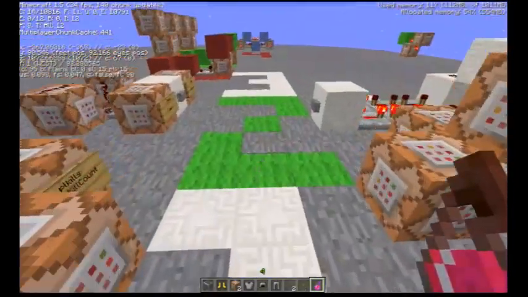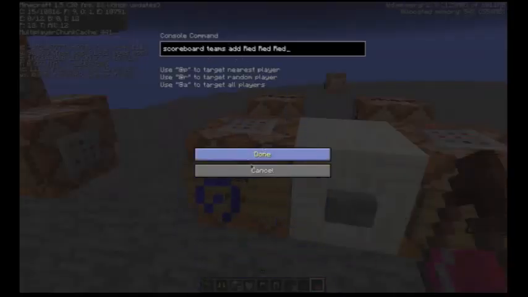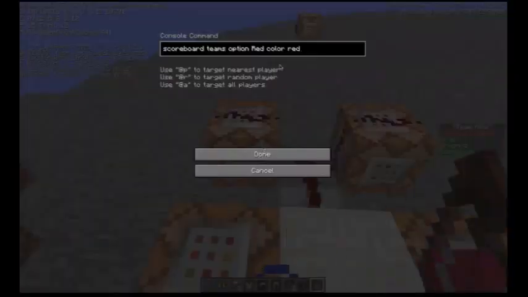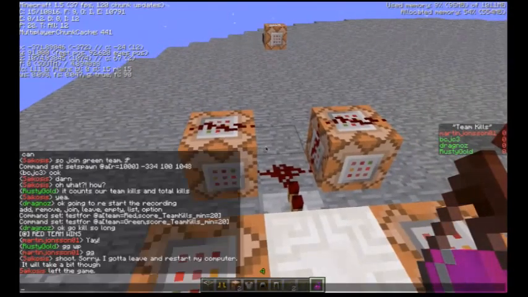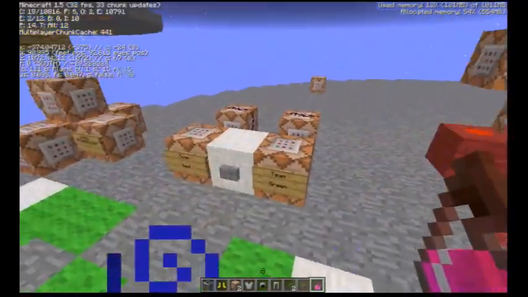Okay, so once we've got our objectives set up, I had to set up the various teams. This is just setting up the red team, and this sets up the red team's color. So you see on the right hand side you've got the color there. That's the red team's color. That's basically set up for that.